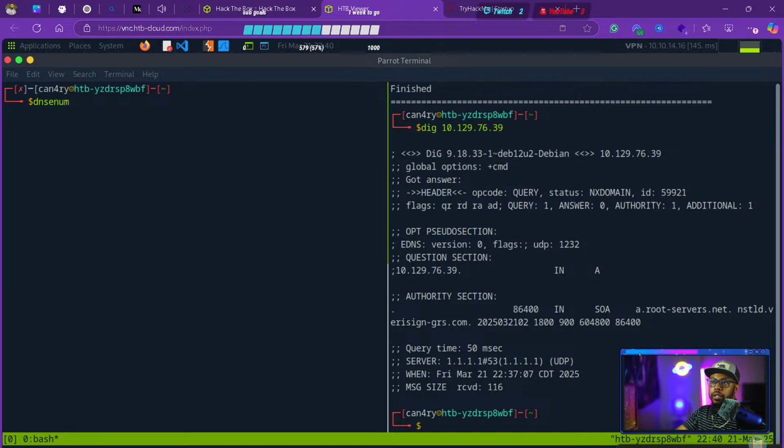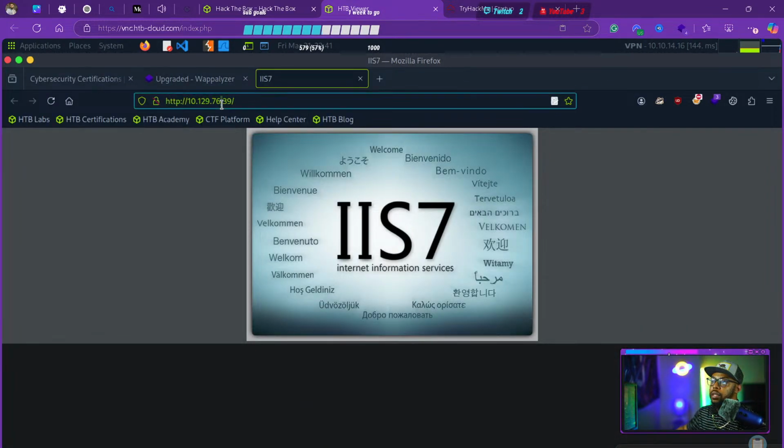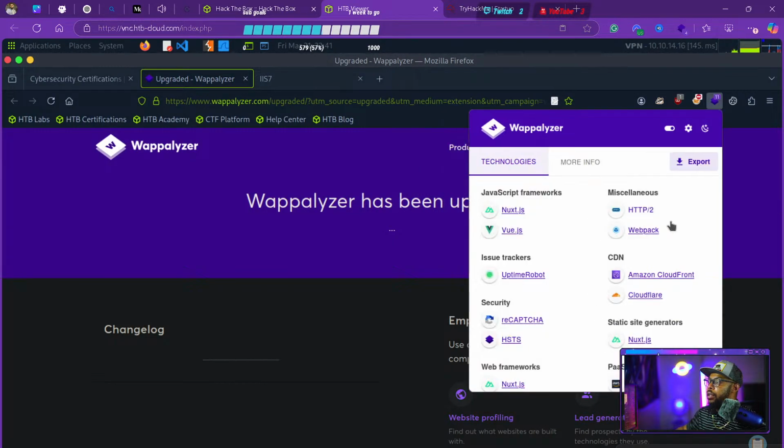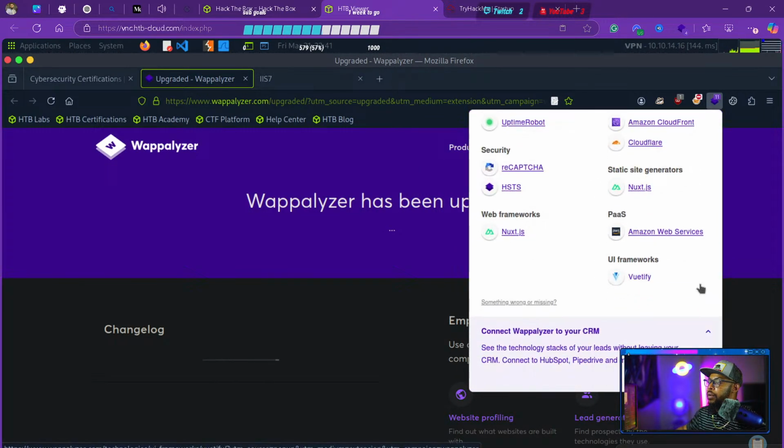So DNS enum, and then what's the name of this site? First of all, there's no actual name that I see, so we'll just see what kind of weaponizer does it have. It says all kind of stuff going on with it.